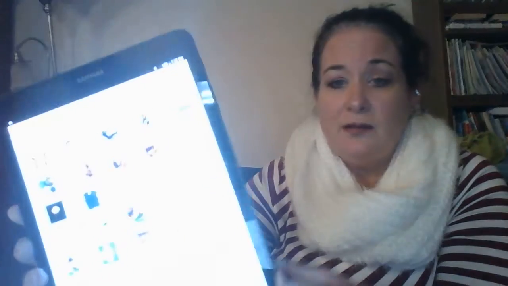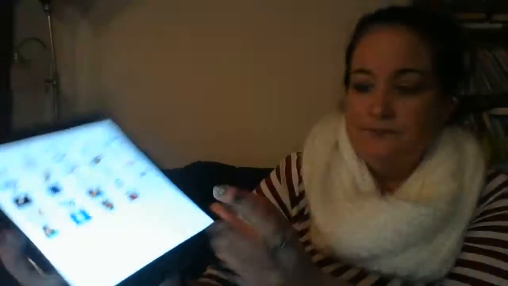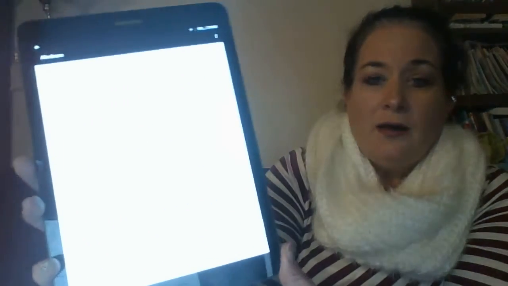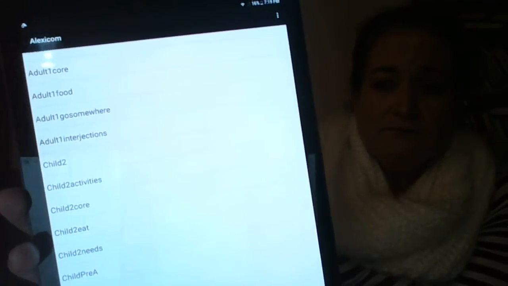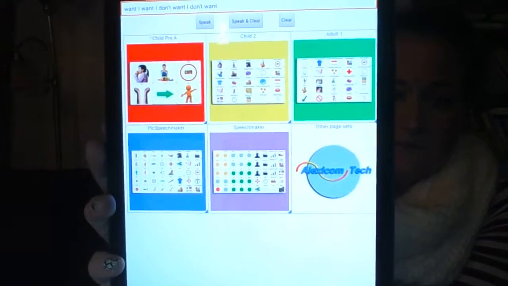Once they've learned how to utilize it and maneuver around, they can get to any screen they want with just a matter of a button. Just pushing the back button will take you right back to the screen that gives you all of your options. Troubleshooting, the only issue I would see would be they forget to charge it. If they don't charge it, then they're not going to be able to use the tablet. There are presets, so it actually gives you the different pages here.